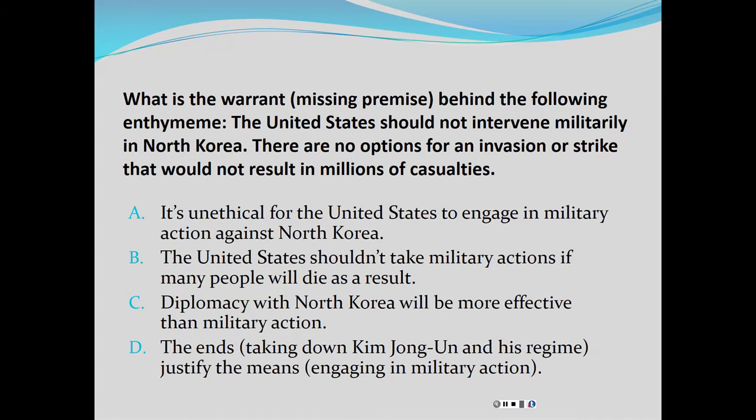And the reason for that is because it's the most direct link between the evidence and the reasoning. If you think again to soundness and validity, most of these answers will not get you validity. That is, they won't follow the proper format where you can draw the conclusion from the major and minor premise. The only one that works is the United States shouldn't take military actions if many people will die as a result. The minor premise here would then be there are no options for an invasion or strike that would not result in millions of casualties. That leads us to our conclusion that the United States should not intervene militarily in North Korea.